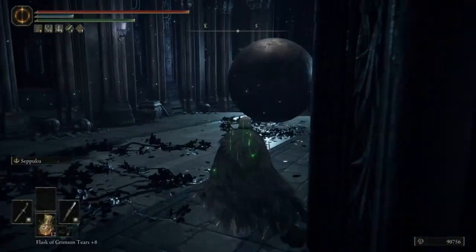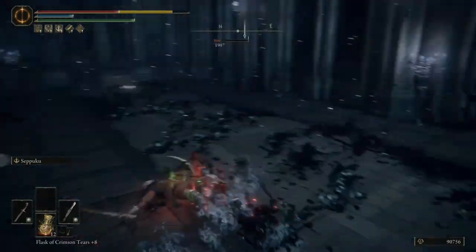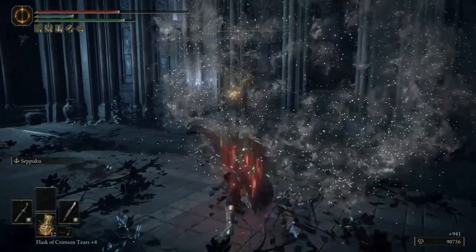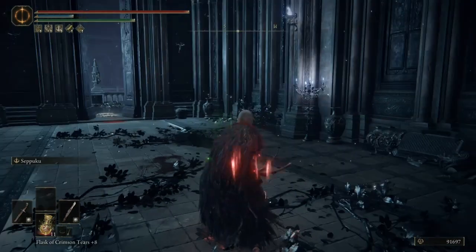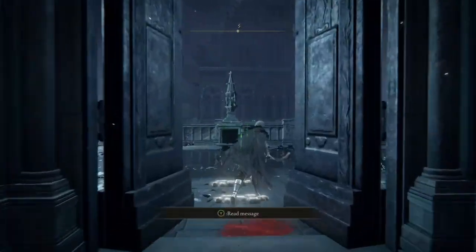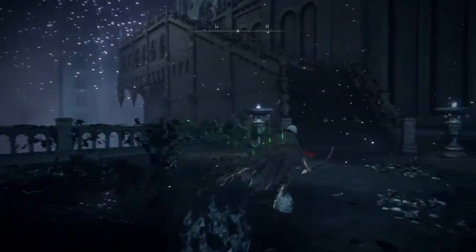And then there's the second one. We need to destroy this. Once you destroy that, it will give you another Larval Tear. As I said, I've already destroyed this one, so it's not going to give it to me again. And then for the third one, you're going to come out the doors you've just gone through, and we're going to go further up the set of stairs where the first ball came down.